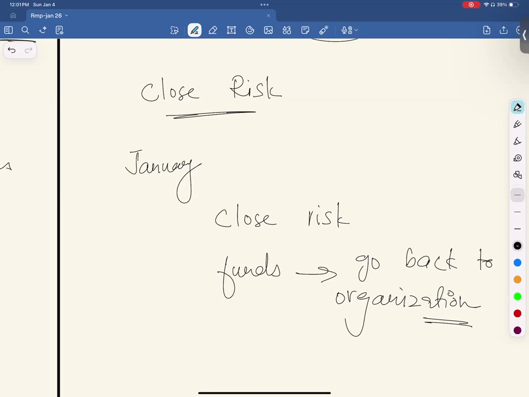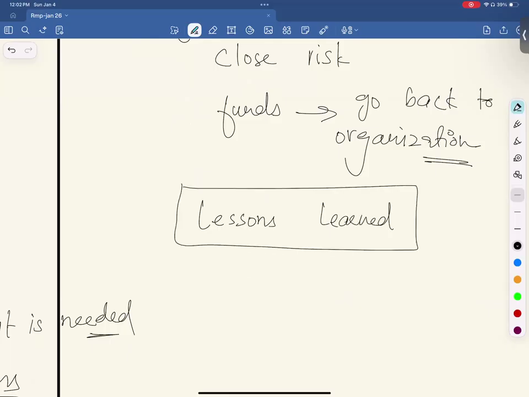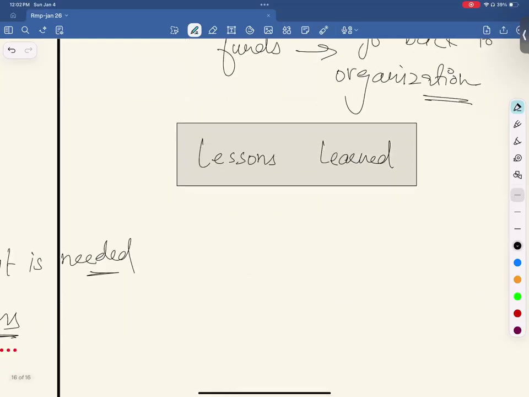Understood. Thank you. Also remember one thing, at the end, you document lessons learned. Usually we do that at project level, but from the risk side, you document lessons learned, and that will become part of the project lessons learned register, right? Once this is done, you're done from the risk section. Then it's the job of the project manager to formally close the project, right? We're not talking about closure of the project here because that's the job of the project manager, right?